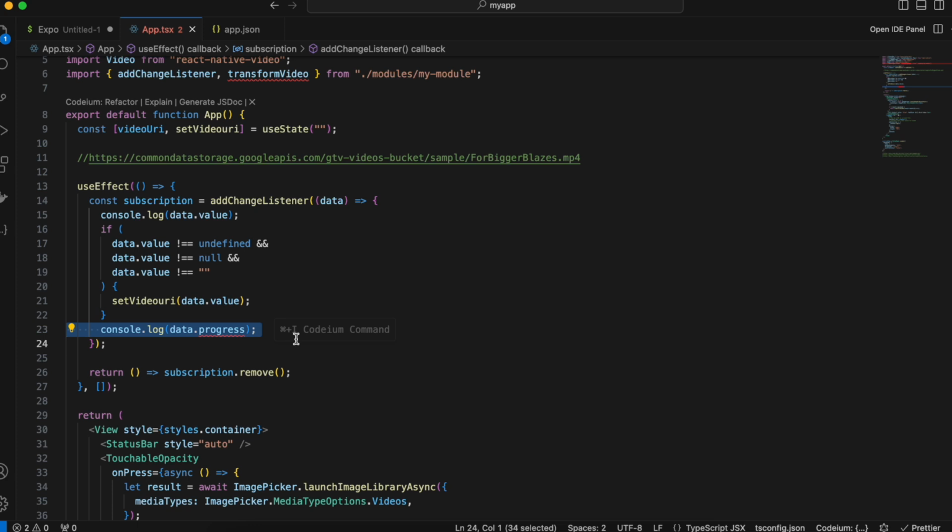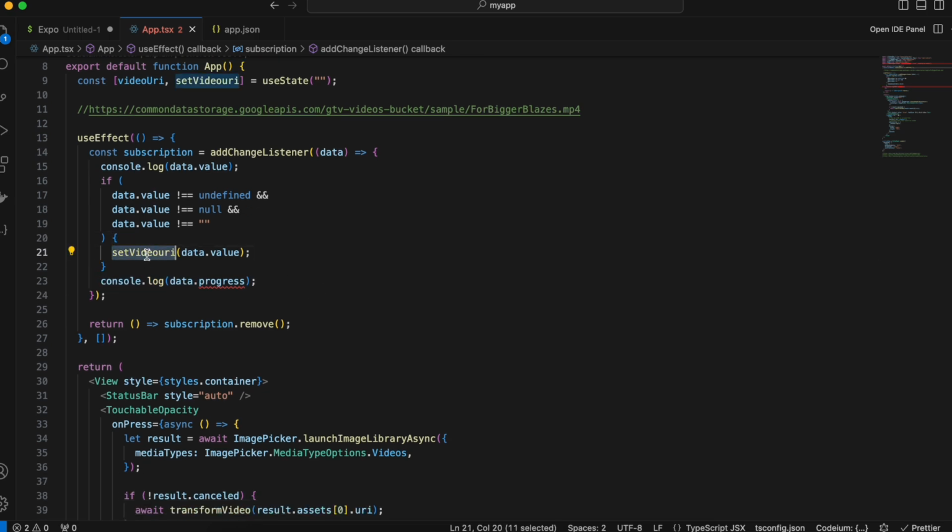So basically progress state will be 0, 1 and 2. So 1 and 2 basically means that the conversion is happening. 0 means the conversion is either finished or it has resulted in error, and the actual progress will go from 0 to 100. Now if it is an extremely small video, the value might not reach till 100. So with the help of progress state you can understand whether the conversion is finished or not, because it goes back to 0, right? I'll show you it inside Metro Bundler once I show you guys the output, so that you will be much more aware of what exactly I'm trying to say.